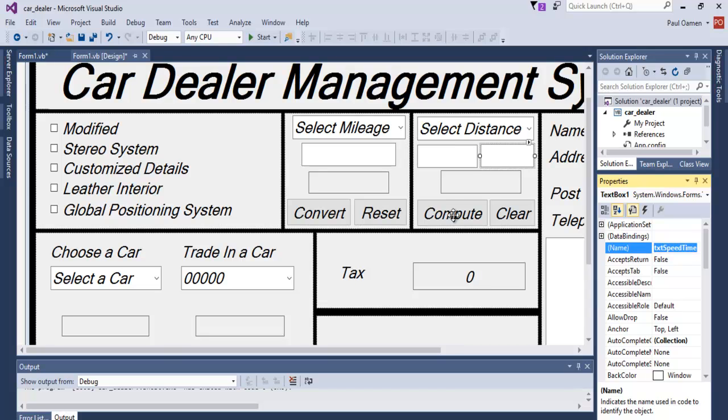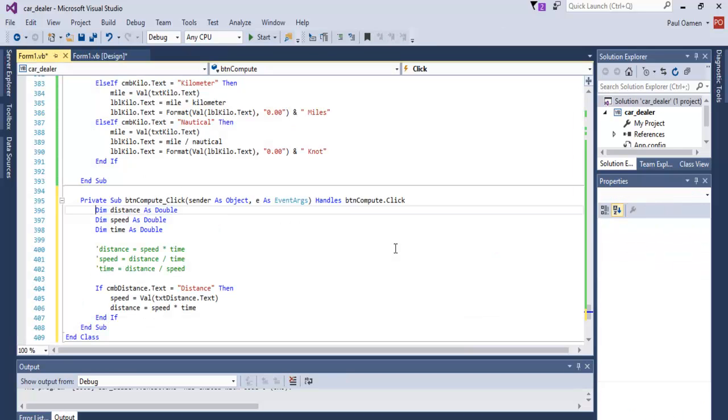Copy that, go back in here, and right here, so whatever value is entered in there, txt speed time multiply by this.